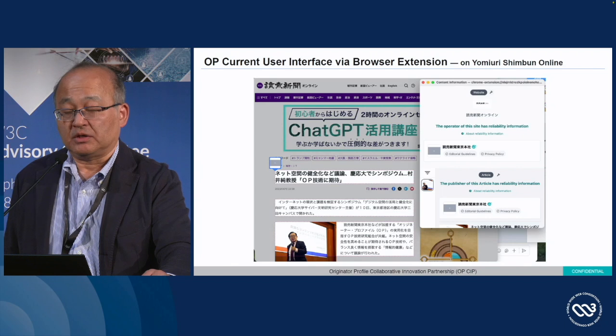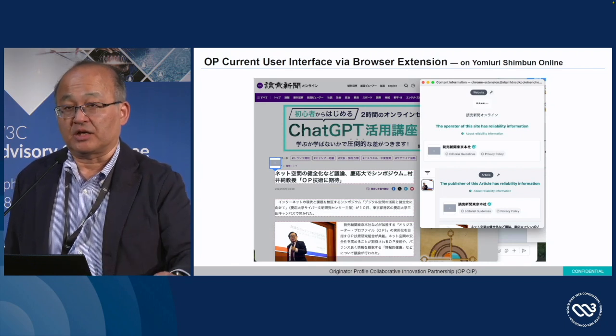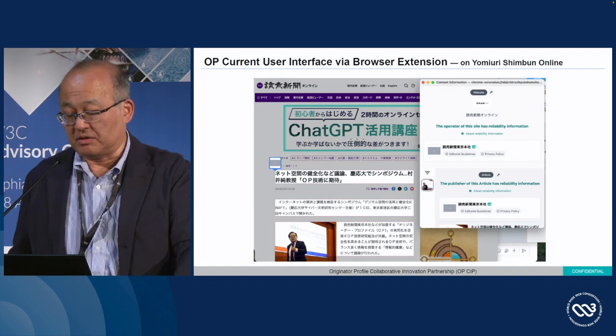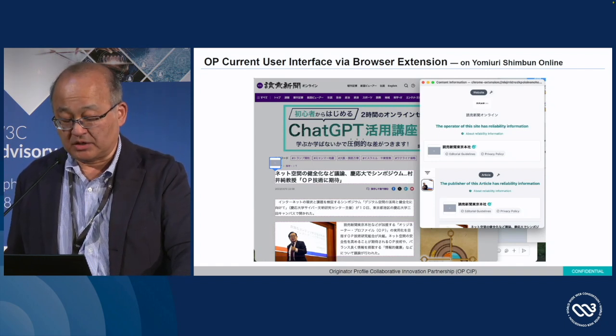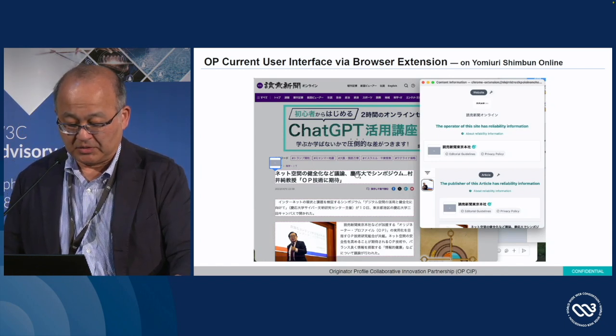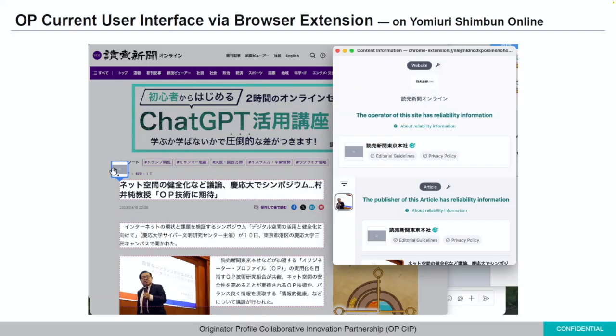So currently, we do not provide a demo here, but I can provide a demo if you would like. This is the current version of the web browser extension interface. This white area means that this content is coming from this source. Each of the contents is marked, so it can provide the source of this part of the contents. So it is saying that it is from the Yomiuri Shimbun and so on. We already have an English version of the website and the extension ready. So when I do a demo, it will be in English.